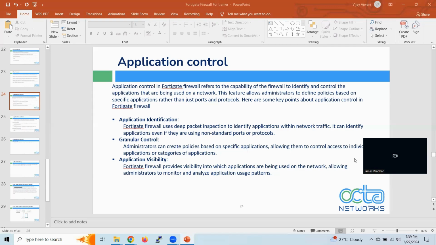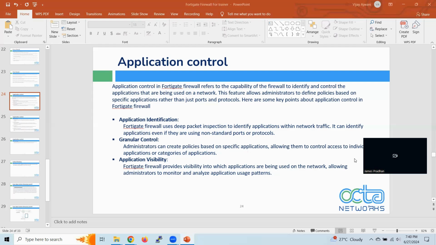It can identify applications even if they are using non-standard ports or protocols. So what application control does over here is it has a database of the applications, right? What are the services running on the particular applications? For example, if you take YouTube, we can upload our videos, we can also go live, right? So in FortiGate firewall, they have a database of services of the applications that are widely used in this world, right?